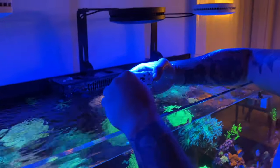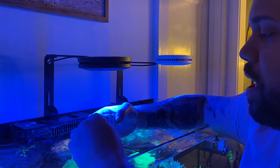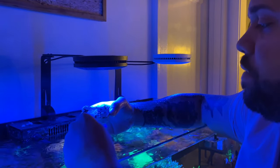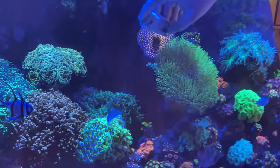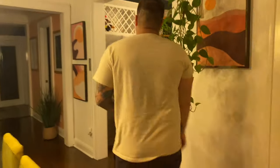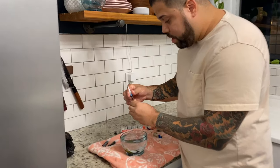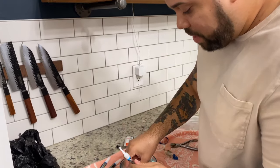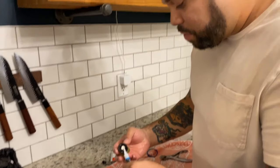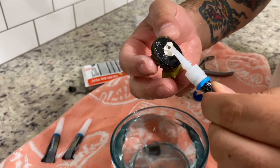I'm gonna add some glue. This is where I gotta be careful because you gotta add a lot of glue. Flat surfaces typically don't adhere good. The tank is so stocked with coral. I keep telling myself I'm not gonna add any more corals, guys, but I just keep finding pieces that I fall in love with. The cool thing about these little glues is you could go through a whole little tube pretty quick, and then when you're done, you just throw it away. You don't have to worry about spoiling the rest of them.